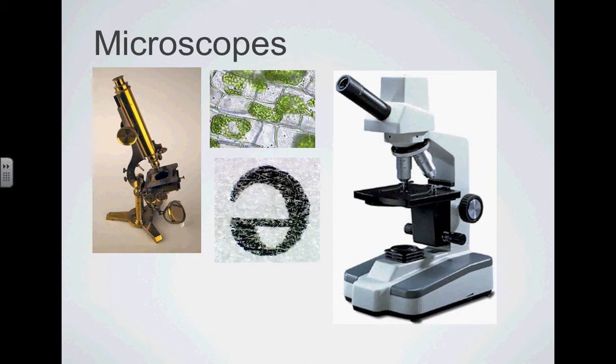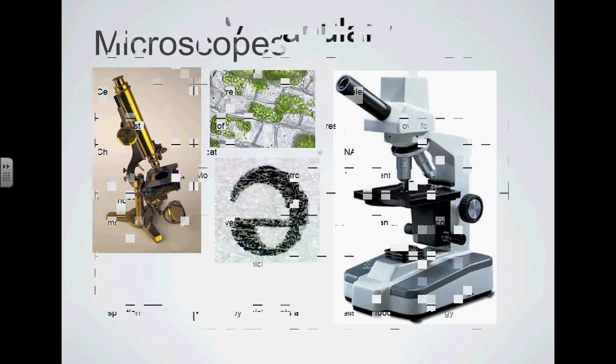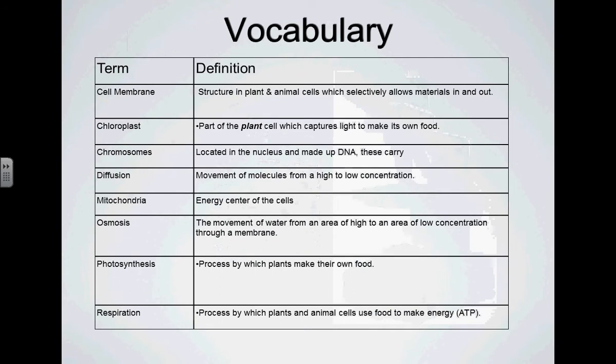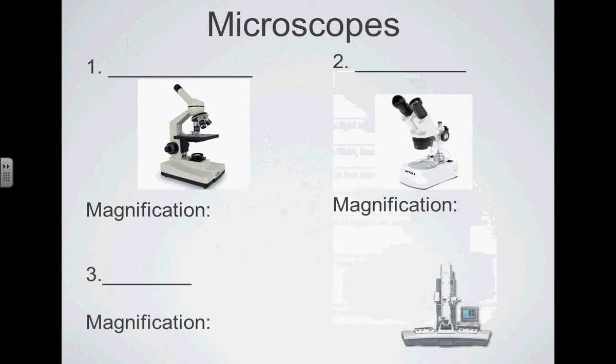Part of next week we'll be talking about microscopes. As our introduction, we need to know how to use a microscope, what the various parts are, so that we can move ahead, and when we get into the cells portion, we can actually look at some cells under the microscope. So we'll just introduce microscopes first. Size the whole unit. You can refer back to it as we move through the unit.